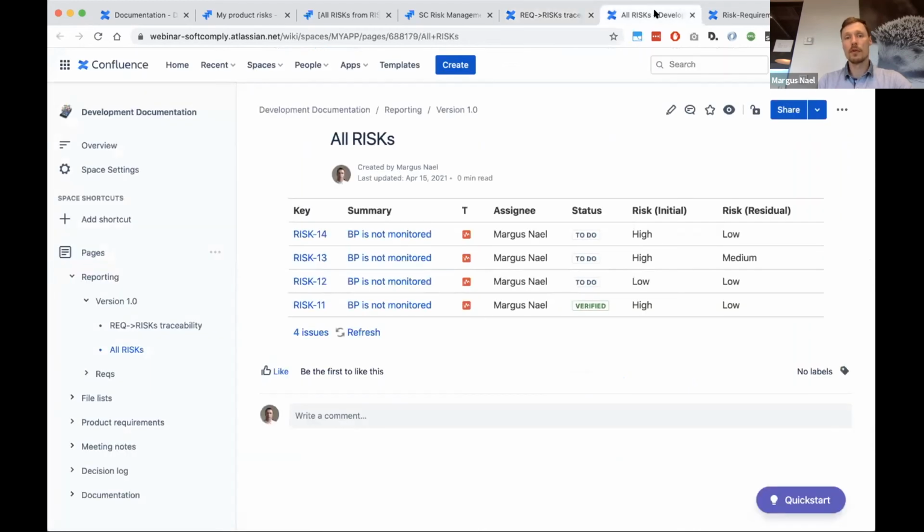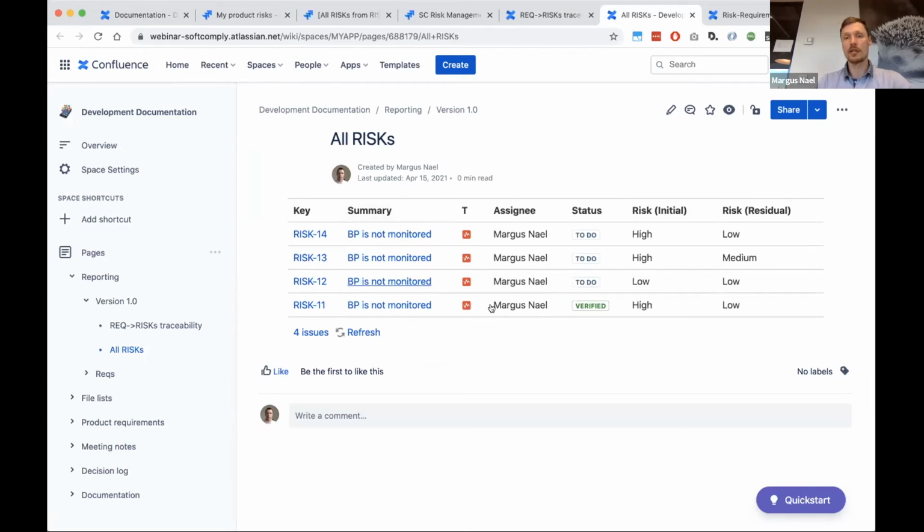Now, for traceability, yes, we need to have different views from different sides, like from risk side, from requirement side, but it's all the same. First, create the filter on Jira side, and then just customize the output either on dashboard or in Confluence already.